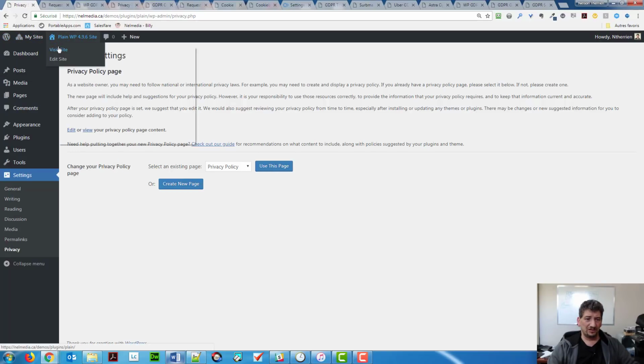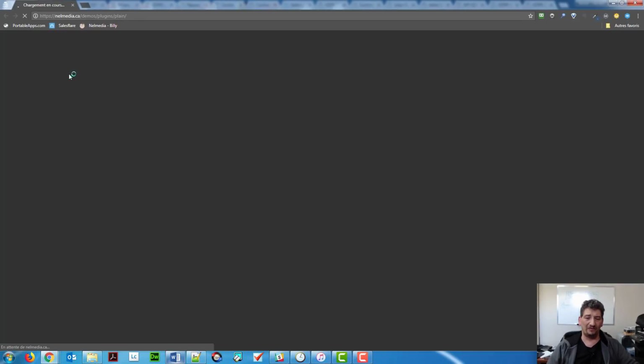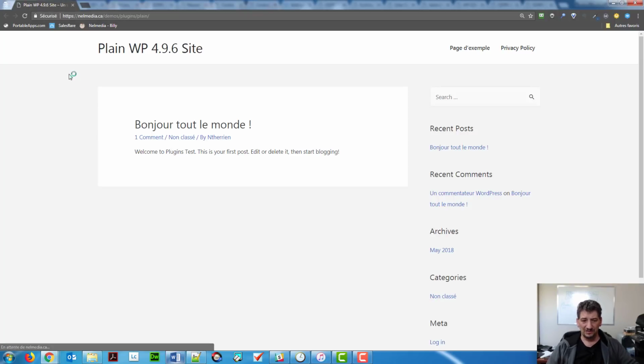So if I open that in a new empty, not incognito window, you will see that some of the plugins we're going to look at are available for any user. Some give you an option to show the cookie consent either for any user or just for European users. That's really up to you, but not all plugins have that option. In the case of WordPress, you don't have any cookie consent by default.